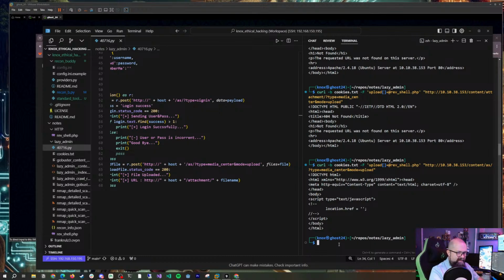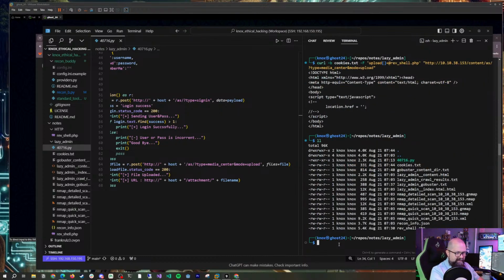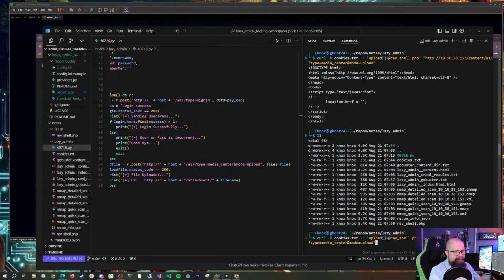Location dot upload equals at rev shell. It's definitely here. Wonder why we're having such trouble this morning with this.